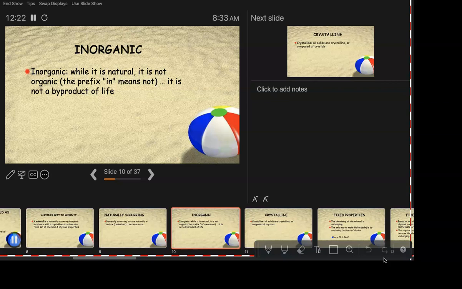Now, that's not saying that there aren't minerals in living things. I was going to talk to you about calcite and seashells, for example, just a moment ago. I stopped myself. Apparently, I'm going to talk to you a little bit about it. That calcite might be in a seashell, and that seashell was produced by a snail or a clam or whatever. But that does not make the calcite organic.